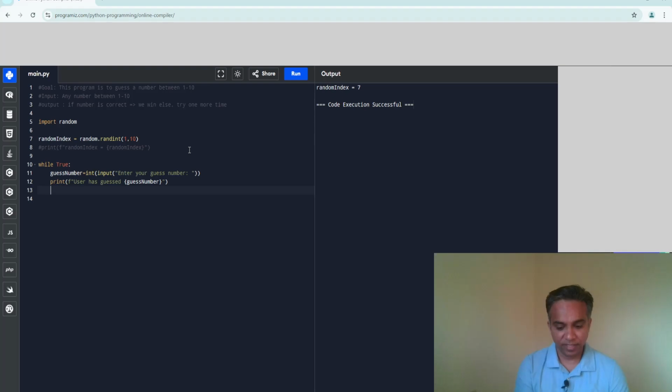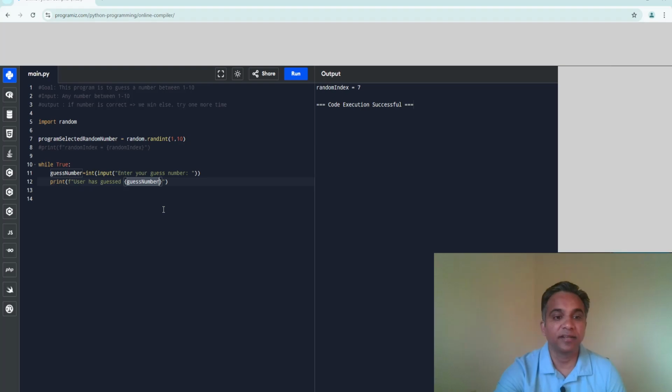Let's see, and then what we are saying is if it is matching with our random index, because that is what we have programmatically selected. This can be done with a better name, so we can call it now program selected random number, because this is what it actually represents. So the program has selected a random number and the user has entered a guess number.